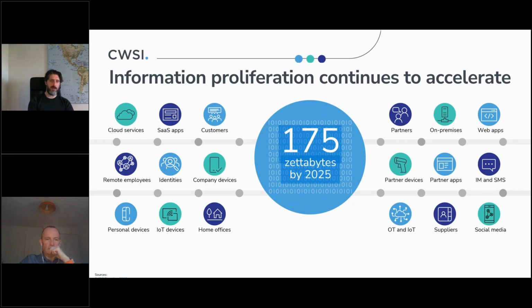And what's driving this is obviously all the things we spoke about already: cloud services, SaaS apps, remote working, different types of devices. IoT is starting to come in now, so huge amounts of data coming in from IoT into cloud services. Massive proliferation of IoT devices into various verticals, for example, farming, tech, manufacturing, retail. IoT and smart devices are proliferating through all of those industries. A massive increase in the use of multiple partners in how organizations work and very complex supply chains. And then things like social media and all those different areas are all driving a huge proliferation of data.